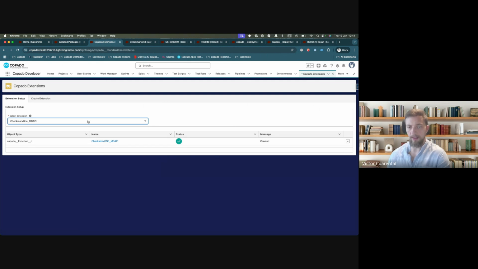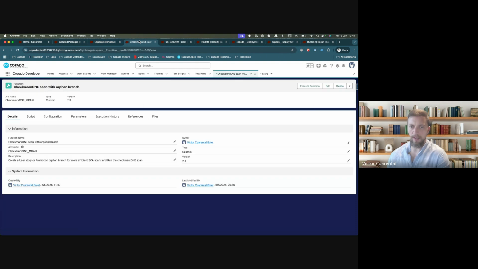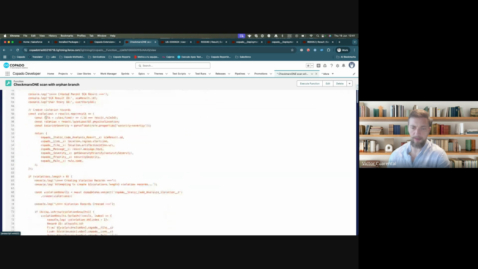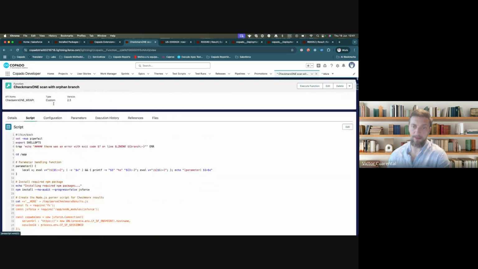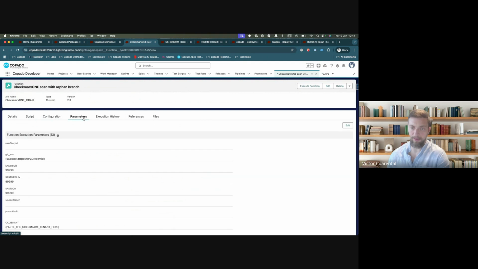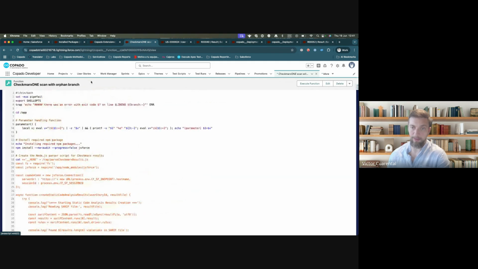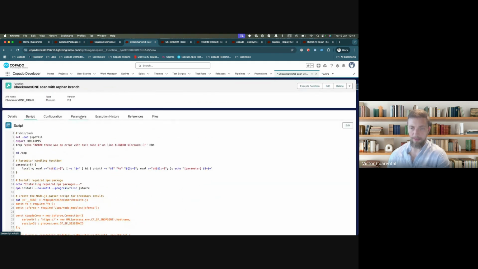Once you select this option from the list, if it's the first time that you generate it and you don't have the function, you will have a button here to generate the function, and that will generate this function record with the script and an example of the list of parameters. Why is it an example? Because depending on how you want to configure the thresholds, you will be able to add more parameters.